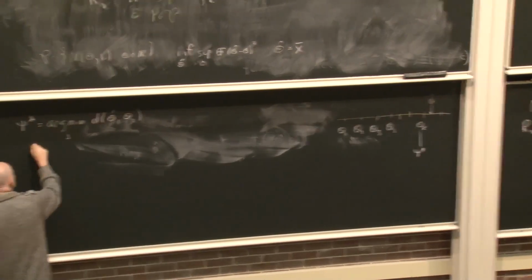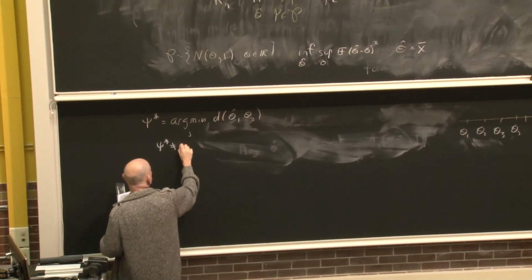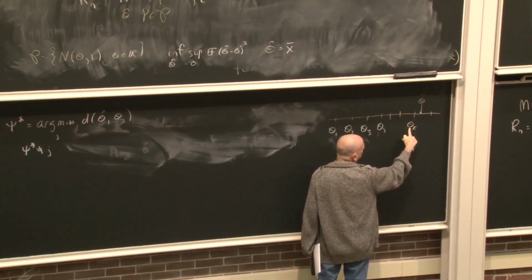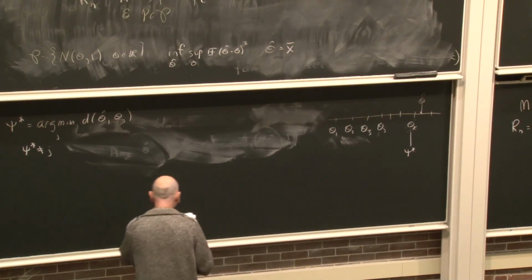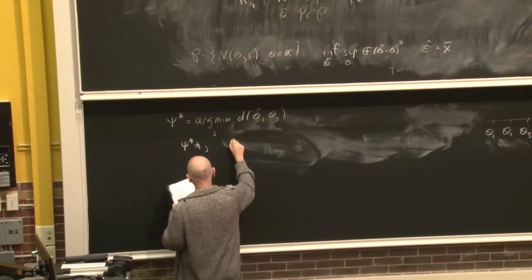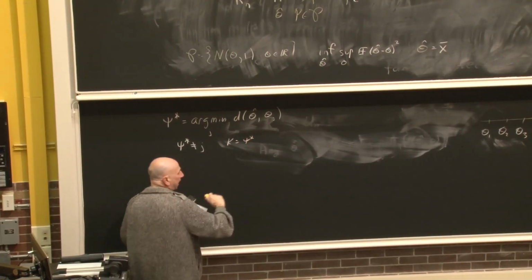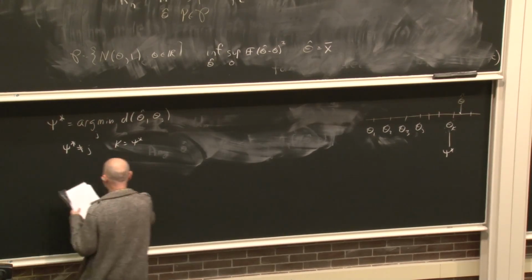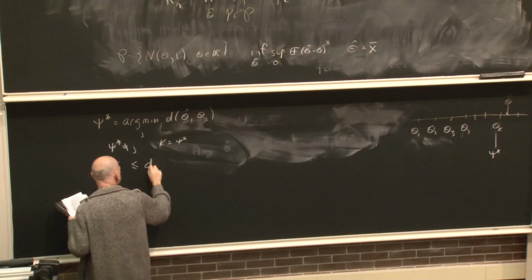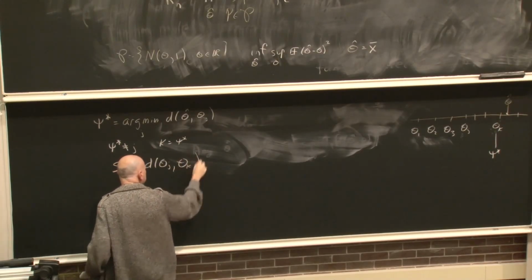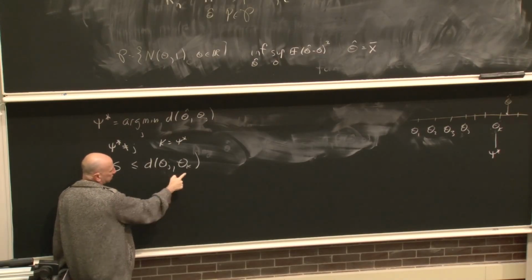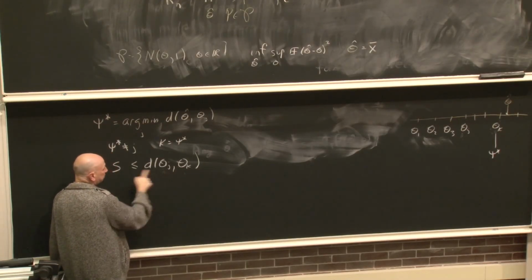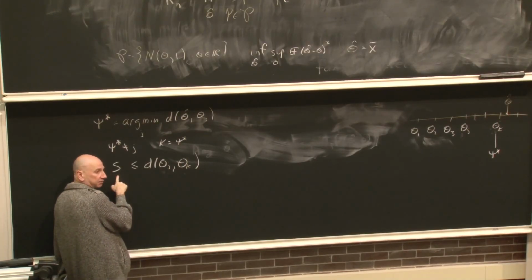Okay, so that is when phi star is not right. Suppose the true distribution was theta j for the moment. You compute your theta hat. I compute the closest one on the grid. Suppose it's not equal to theta j. Then I'm claiming that, and I'm going to just write k for phi star like I did in the picture, the closest guy, this phi star, must be pretty far from theta j. Let's just write that out. We know that s is less than or equal to this. This is the truth for the moment. Let's suppose this generated the distribution. This is the closest guy to your estimator. This is the projection of your estimator onto our finite set. We know that s is less than or equal to this because that was the assumption that every pair of points is at least s apart.